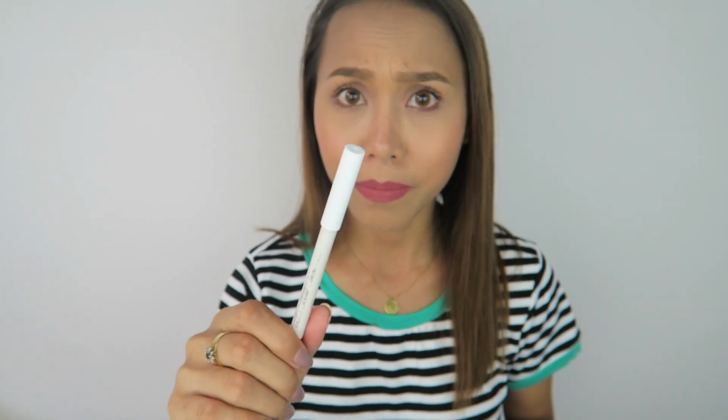Colourpop lipsticks are really good except for their ultra matte. I do not like their ultra matte. Pero yung lip liner at saka lippie sticks nila, sobrang ganda. Yung lip liner, para lang siyang pinaliit na lipstick. Mas maganda kasi mas precise. Pero the color payoff, the wear, actually mas long wearing siya compared sa lipstick. And I really like it. Dopey. Isa lang yung lip liner ko from Colourpop. I really want to get more, but I don't need it, obviously. Like, I have a ton. But, you know, siguro kung meron pa akong extra pera, ito yung bibilihin ko.